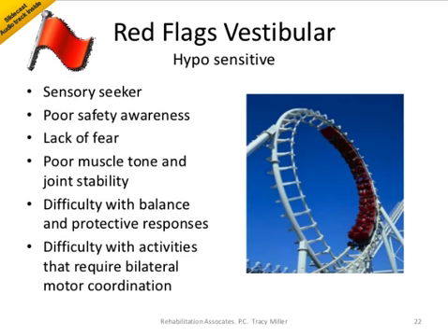These children often have poor safety awareness. So they may be climbing and swinging and just going all out, but not really aware. Their system's not telling them, you are really, really high up. You might be in a little bit of danger. These children tend to lack fear, so the parents will say they're fearless. You may see poor muscle tone and poor joint stability, difficulty with balance. You might see falling a lot. And again, difficulties that require bilateral motor coordination.